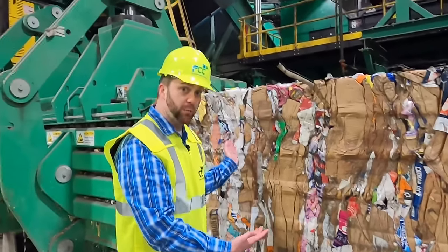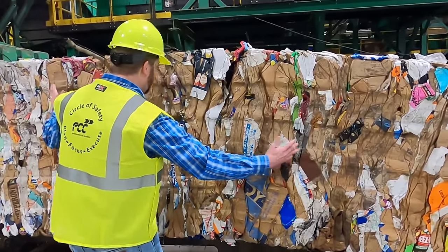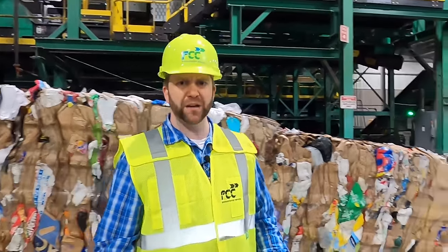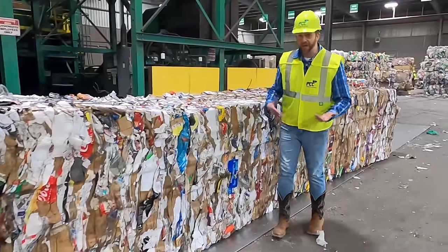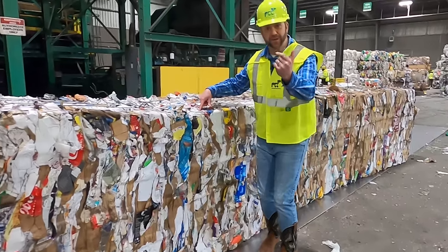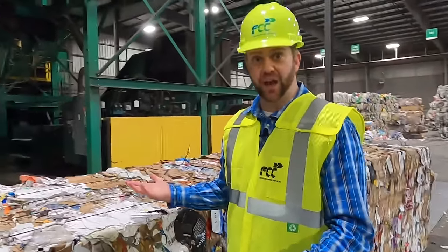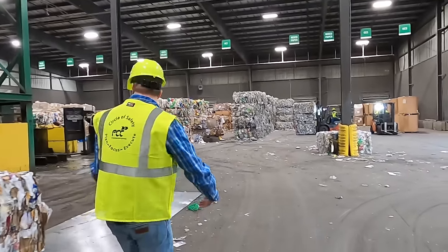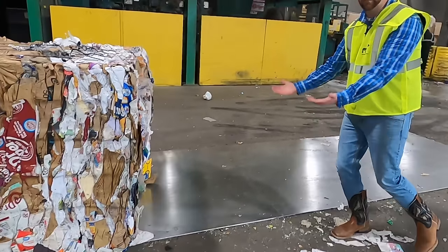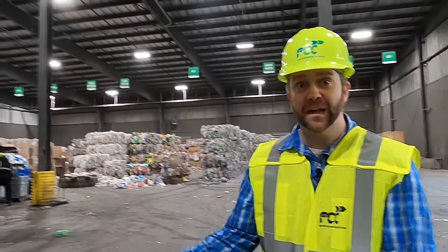All right, cowboys and cowgirls - all of that paper we saw moving along those belts and getting sorted has come all the way down here. This is called mixed paper, and it's all been squished and compressed into really tight bundles. When they come out of this compactor, they cut them into what they call bales. Look at this - this right here is an old piece of notebook paper just like you would use at school, and it went from your recycling bin this morning to being picked up by a truck, compacted into this gigantic bale. These forklifts are going to pick up these bales and put them into the back of trucks so they can go be made into more paper, more boxes, all kinds of different things. Rather than cutting down a new tree and having that turned into cardboard, we're reusing it - and that does a lot of good for our planet.